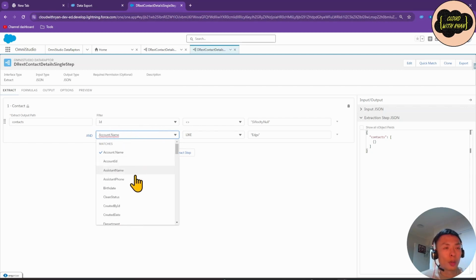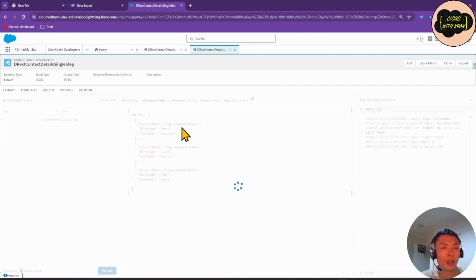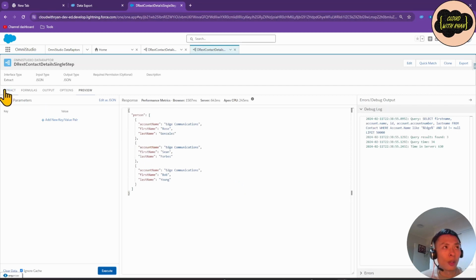It's not going to automatically appear in the options like all the fields under contact. For relationship notation, you need to enter these manually. And we'll keep the rest the same and execute. And now, because we've put another filter over here, it should only be showing contacts where the account name contains the word edge. And that's exactly what it's showing over here in the where statement, account name like edge.